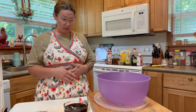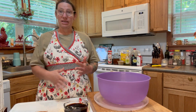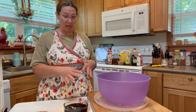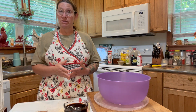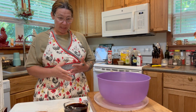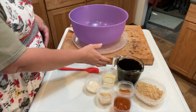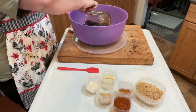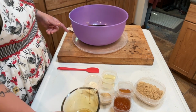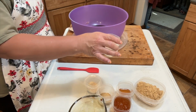So first what we're going to do is start off by making the marinade. Before I even slice the meat and start handling the meat, I go ahead and prep by making the marinade. And since I have about 5 pounds of meat, this recipe is per pound of meat, and I have 5 pounds. So what I'm going to do, I have 2.5 cups of soy sauce. Okay, we'll start with that. And then we've got 5 tablespoons of rice vinegar.